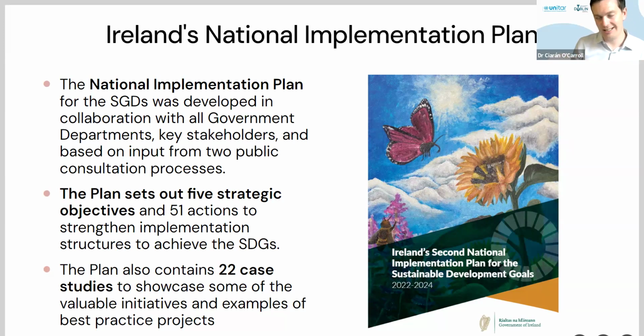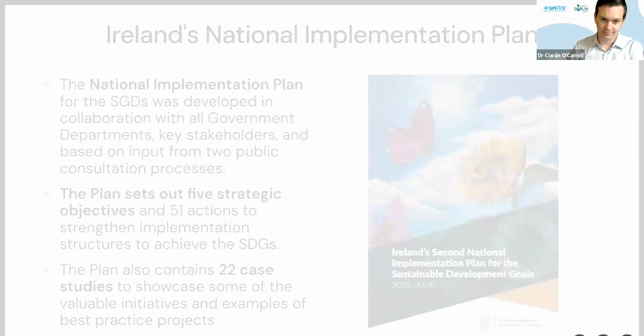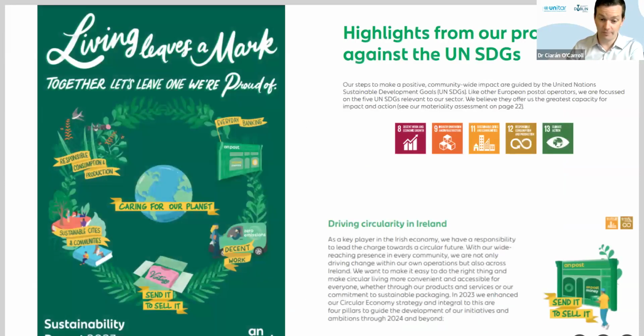So this is to give you an idea that if states want to do the UN SDGs well, or as well as they can, it takes a lot of resource. There's a lot of teams and actions that go into it. And Ireland is an example that really takes the UN SDGs seriously, even if we fail to achieve them as well as we should.